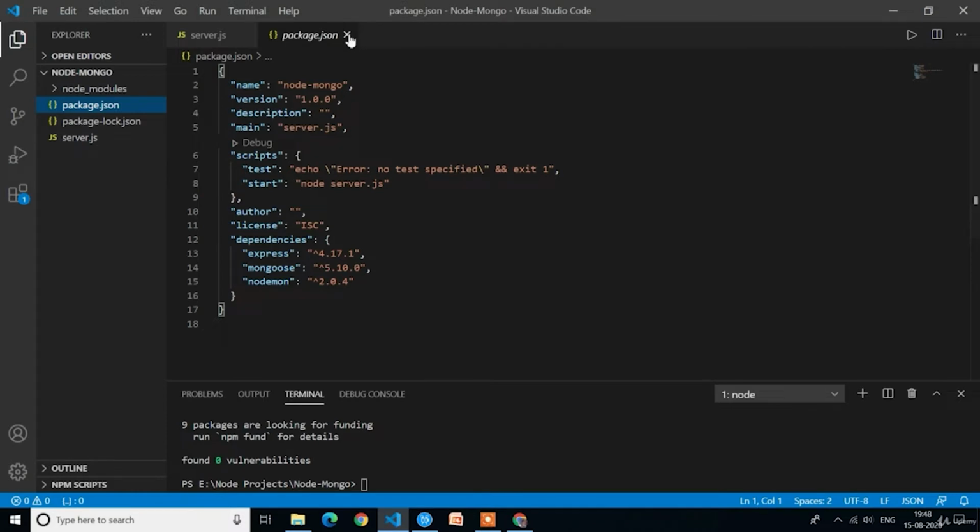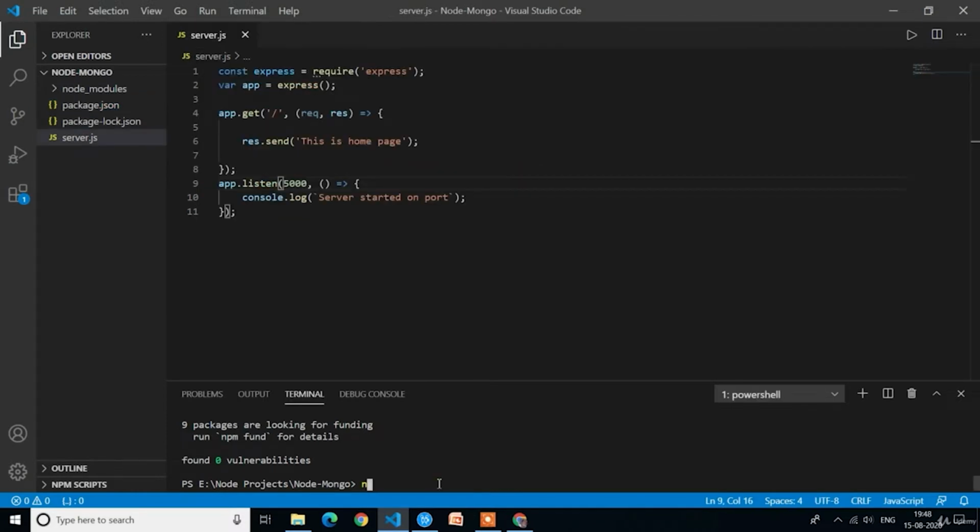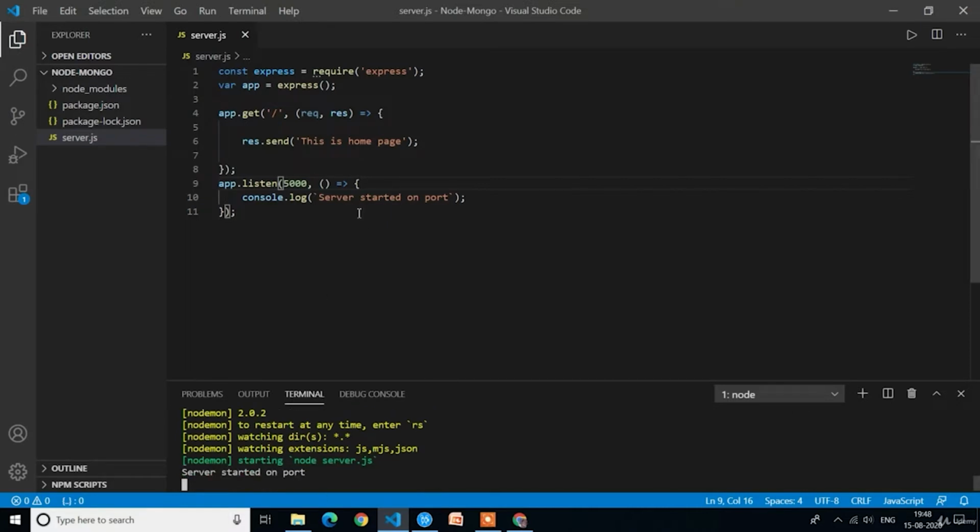Now we have to restart the server. nodemon server.js. Press enter. You can see the server has restarted successfully. Now we will see how to connect the Node application to MongoDB using the Mongoose package. First we have to initialize the Mongoose package in server.js.